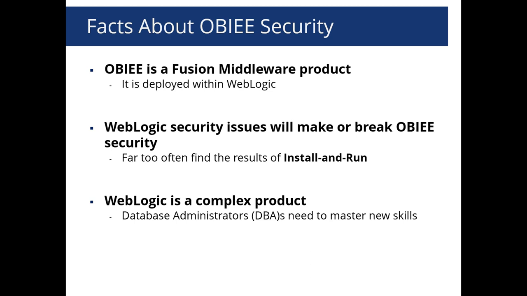Just one note here before we move on. WebLogic is very much at the center of where Oracle is going. Not only the Fusion middleware that OBIEE is deployed within, but also SOA, PeopleSoft, and the Oracle eBusiness Suite, certainly with release 12.2, is also using WebLogic. So WebLogic is really the cornerstone of where Oracle is going, and certainly if part of your job is to think about the security thereof, that's something to take note of.